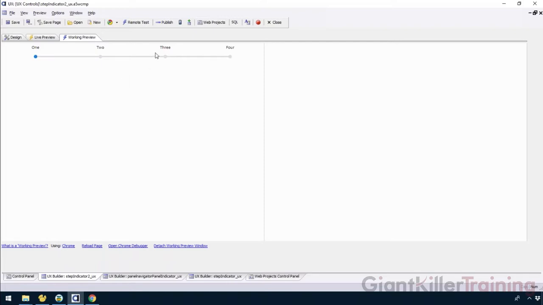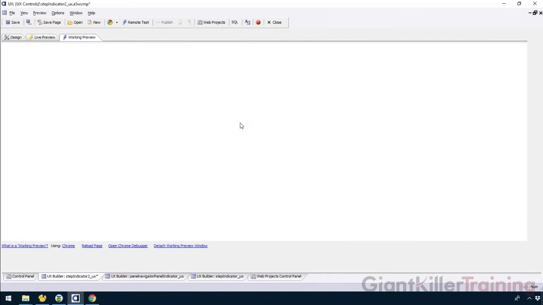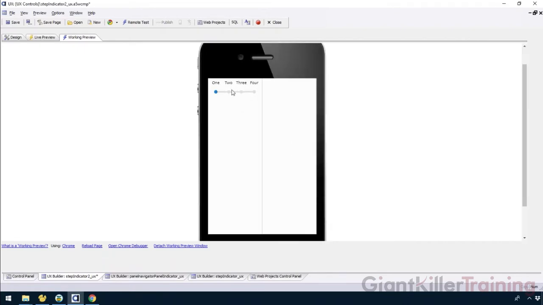And just to let you know, and we'll show a little bit more on this, I'm going to go back in here and I'm going to go mobile, and I'm going to do a working preview. And notice how it shows up on this mobile platform. So it's really nice. You don't have to worry about readjusting size and doing all that other stuff. It's responsive in nature, so it's going to handle that.